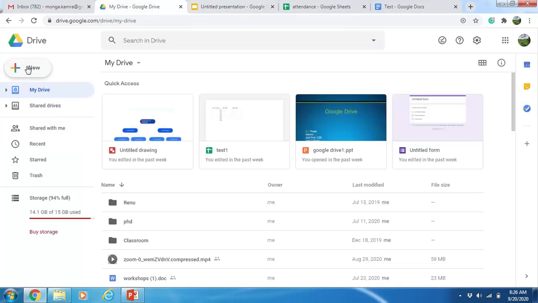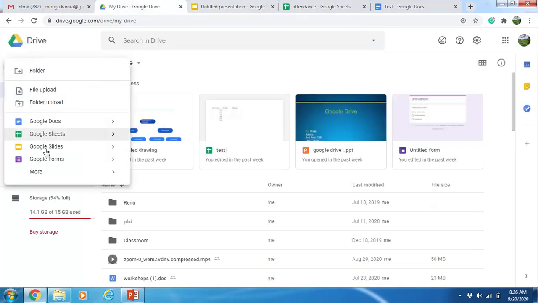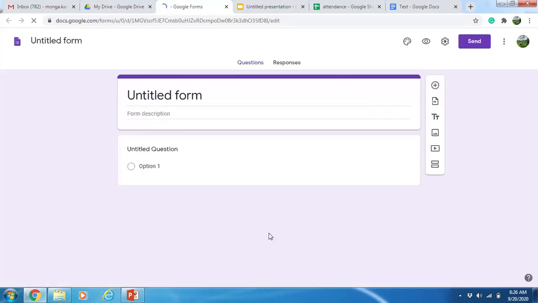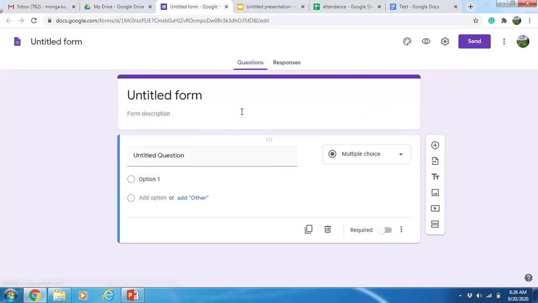The next is Google Forms. So if I click on Google Forms, this is an interesting application wherein I can create a survey, I can create multiple choice questions, I can create an objective test for my students. For example, let me just create a quick multiple choice question.